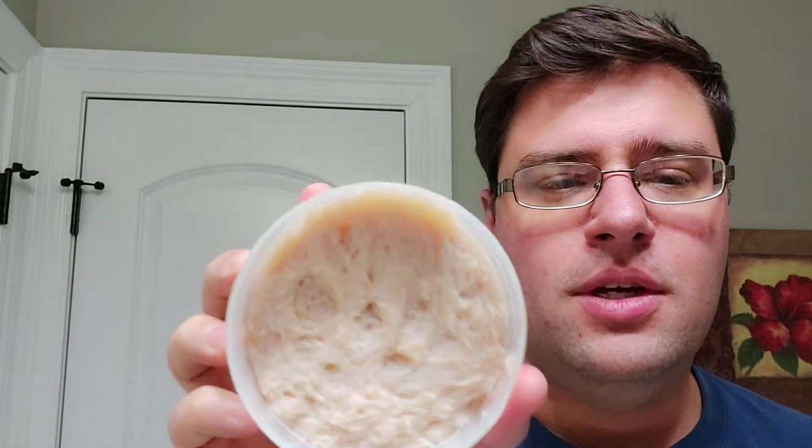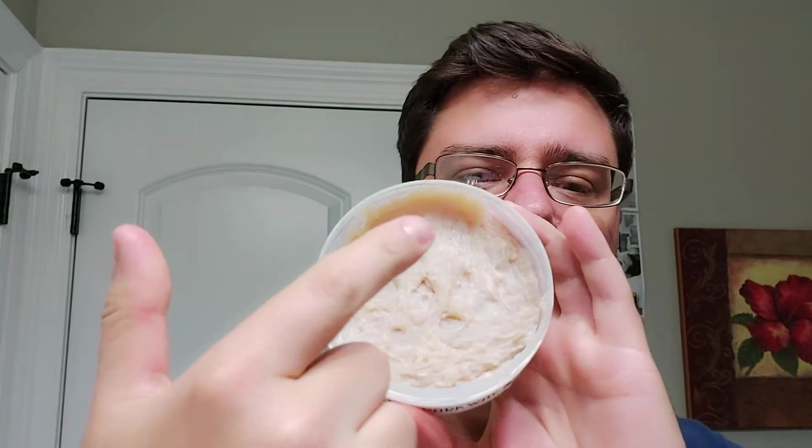That's how it comes. You can tell that they use kind of like a spatula, I'm assuming, to wipe off this side, because you can see. And I have two Shannon soaps, that's how they both came. So that's how it looks. So let's lather it up and see how it goes.